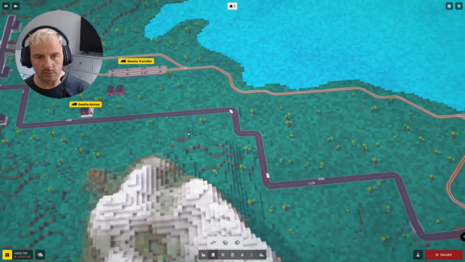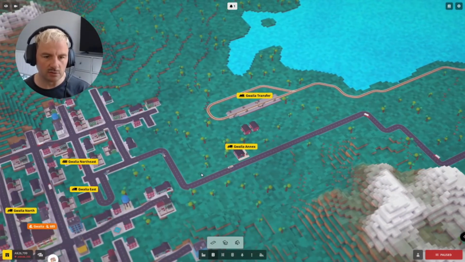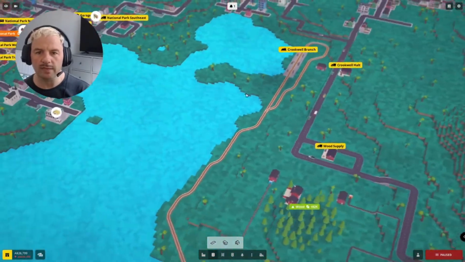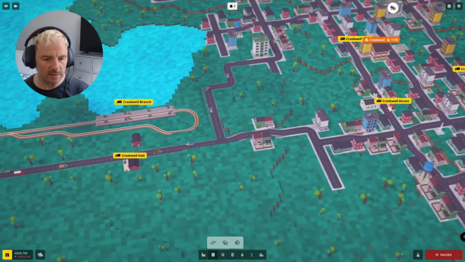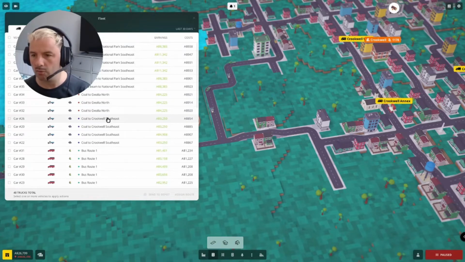Okay, so that's those guys. The buses, so these guys will no longer be here. It's just the buses using this long road. Now over here, the wood we're leaving, but it's just the coal, people. So the coal. So we want first of all to find the coal to Crookwell Southeast. So go to Fleet Manager, sort on route, and go coal to Crookwell Southeast.